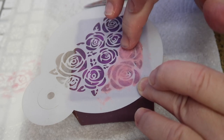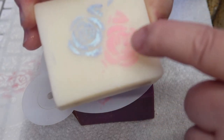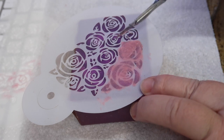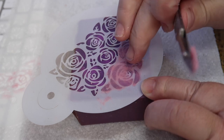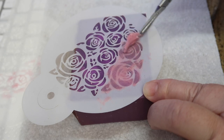makes it stick better. But I've actually done this on an old piece of soap, a hard piece of soap, just to practice, and it worked okay, except for the finer detail in the stencil, which we could lose here as well. It has stuck, so if you had some old soap bars that you wanted to tidy up or make look a little prettier, you can still stencil on them even though they've been cut and made for months. But I think it will work better, obviously, if you've just cut the soap.